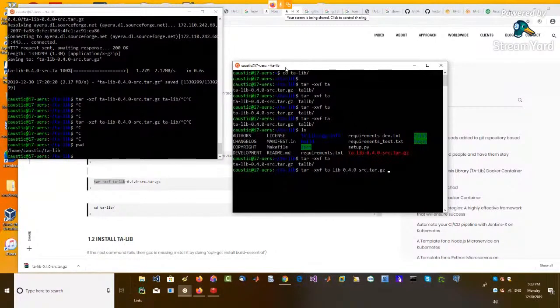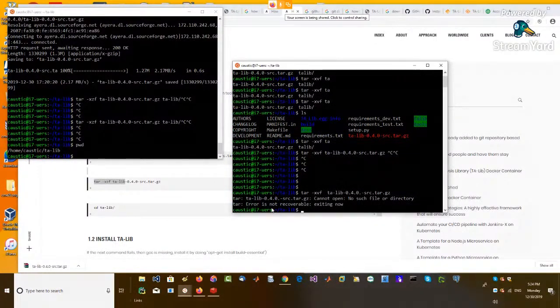You can't use a tab, and now you can't use an enter. What the hell's going on? You do that. xvf TA-LIB 04. I wonder what's going on here. They must be smoking awesome drugs over there in Seattle.